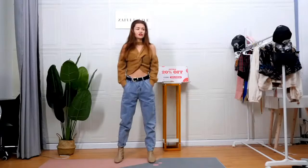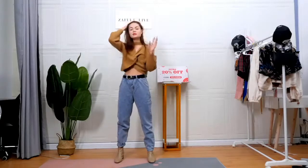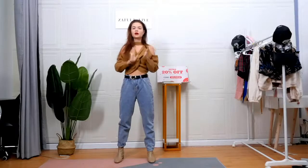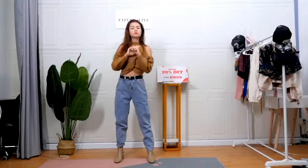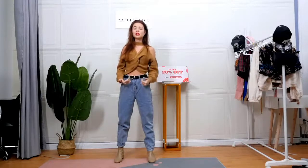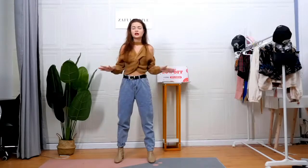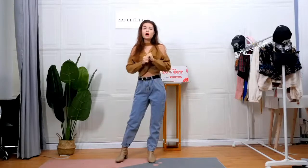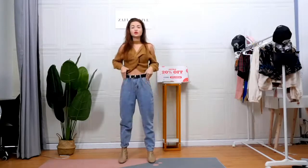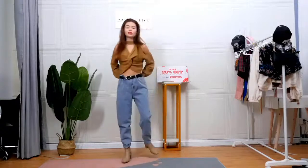I can say it's really comfortable, super easy to match with any kind of tops. It can be a sweater, a tank top, cardigans. What do you want to match it with? It's just amazing matching together, because this one is a super basic item for your wardrobe. It can be used any time, any day. Why not? A timeless thing in your wardrobe. So here you have two front pockets, two back pockets, and it fits really perfectly. This one is the S size.